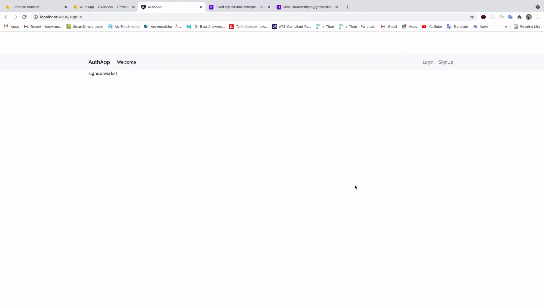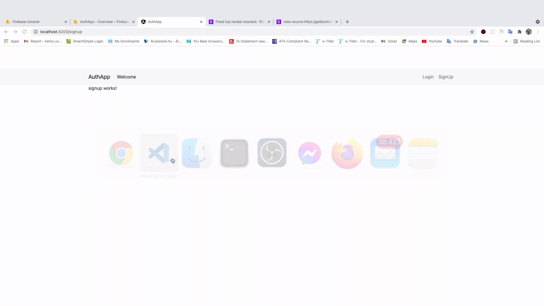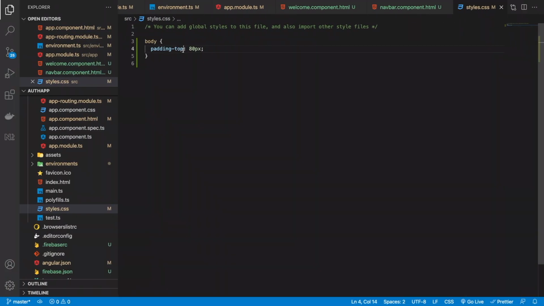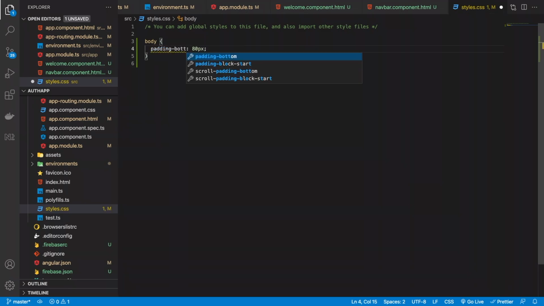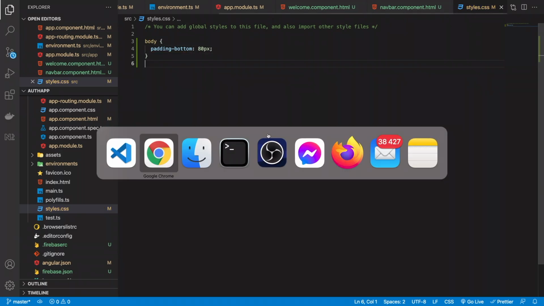Let's go back, see how it looks. Oh, that doesn't look good, does it? Let's try padding bottom. All right, this looks much better. We have the login, it's here, sign up, it's here.